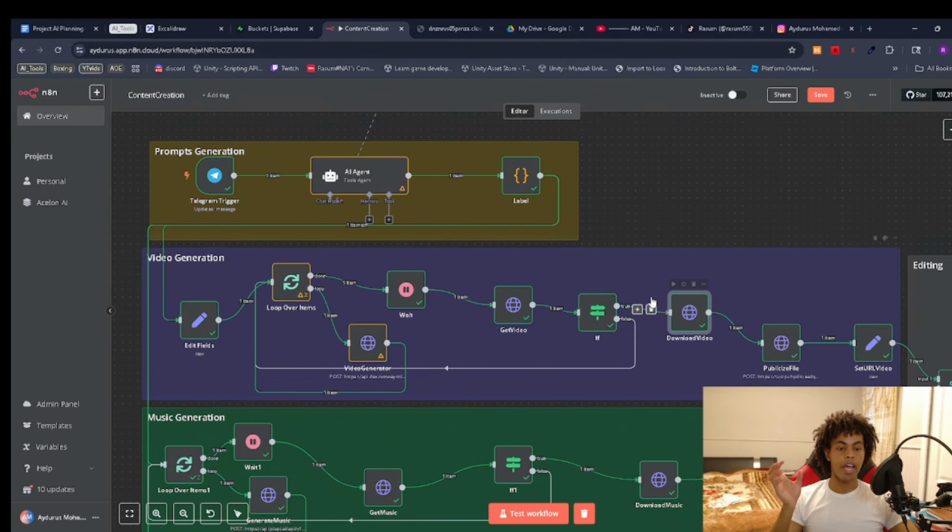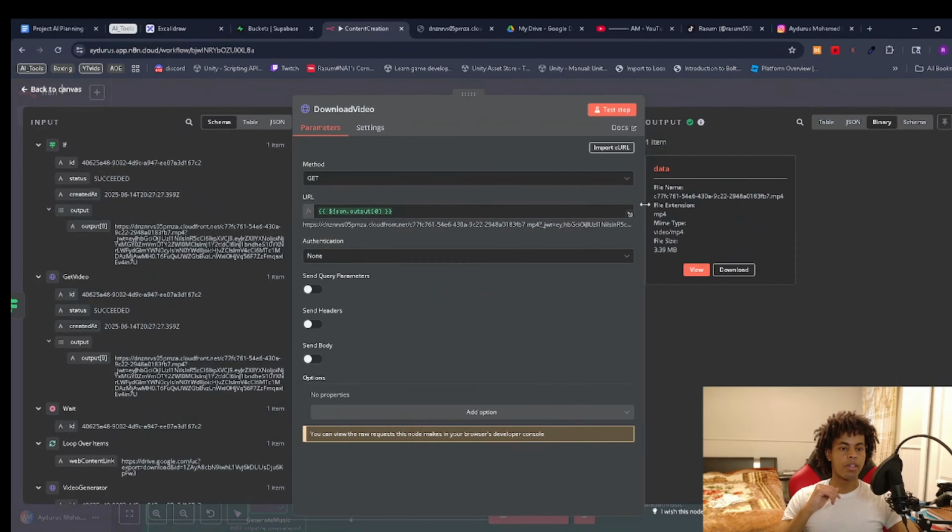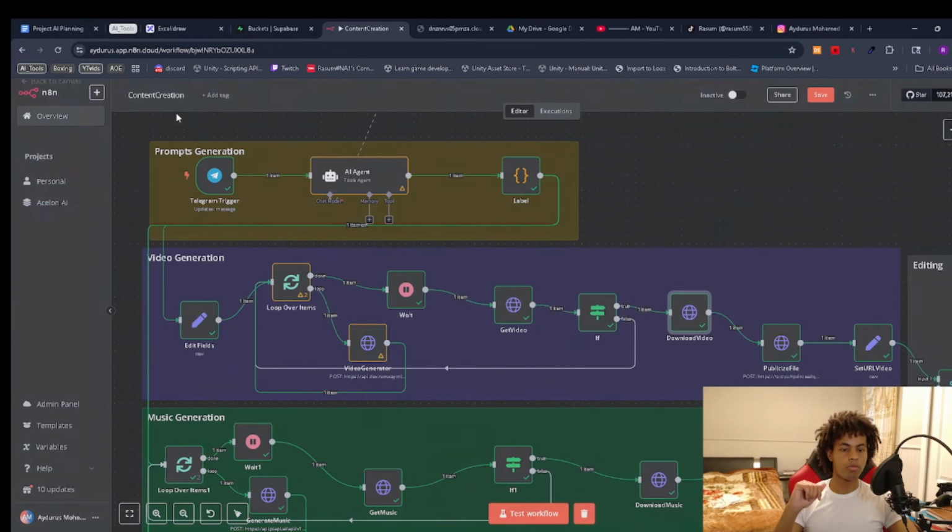And then the download is you're just grabbing that link and downloading it into n8n so that you can put it in other places. So once you download that, as you can see here, it's going to grab that file right here. The way to download it is just do get, and then you don't need to fill out anything else. Just need to drag the link itself there so that it can download it into n8n.